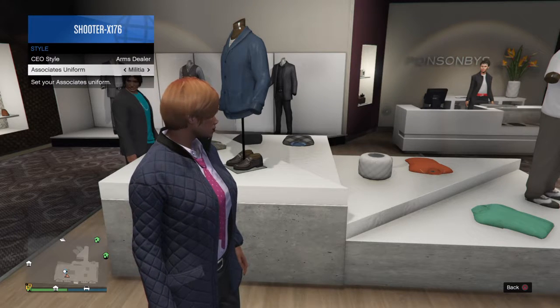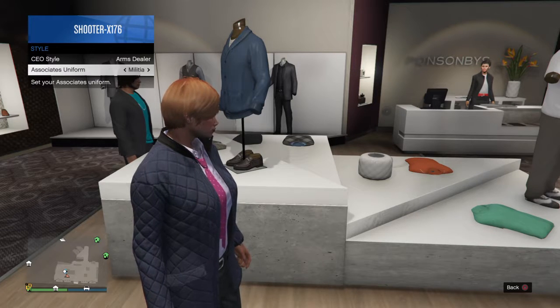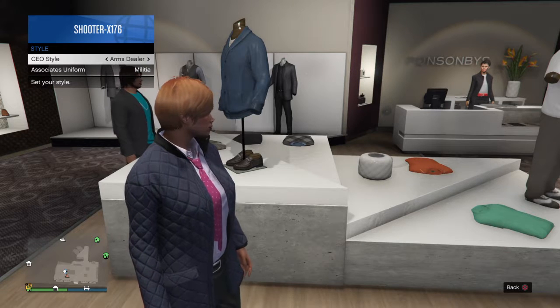Switch to his bathing suit and then back to the outfit. Once it does that once or twice, then you can go ahead and retire. And okay, now accept it. And now your friend will have the outfit.